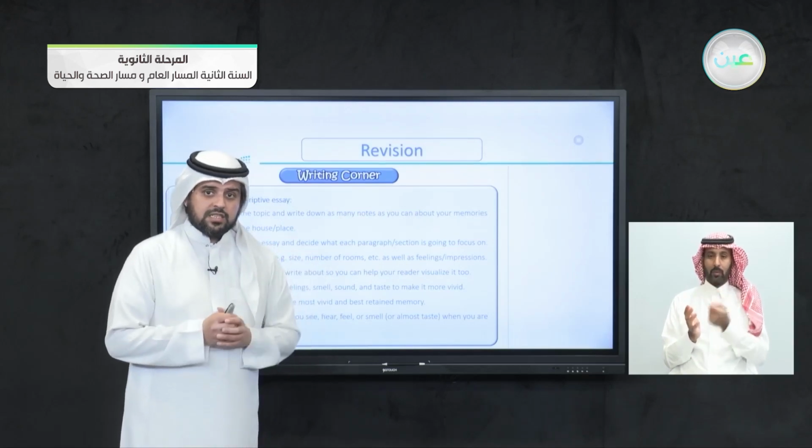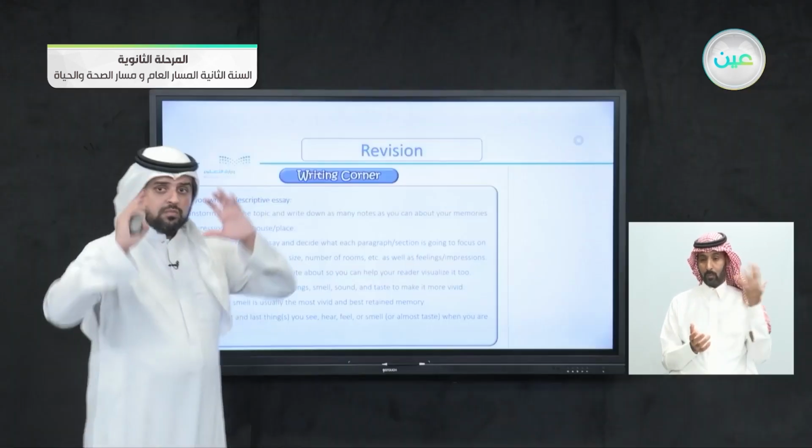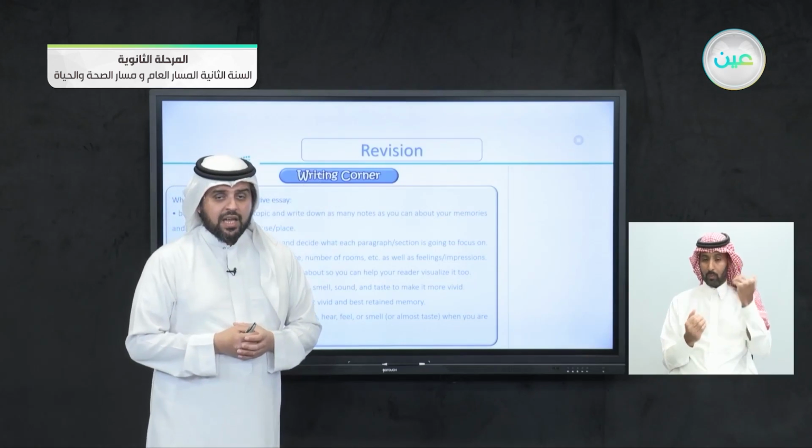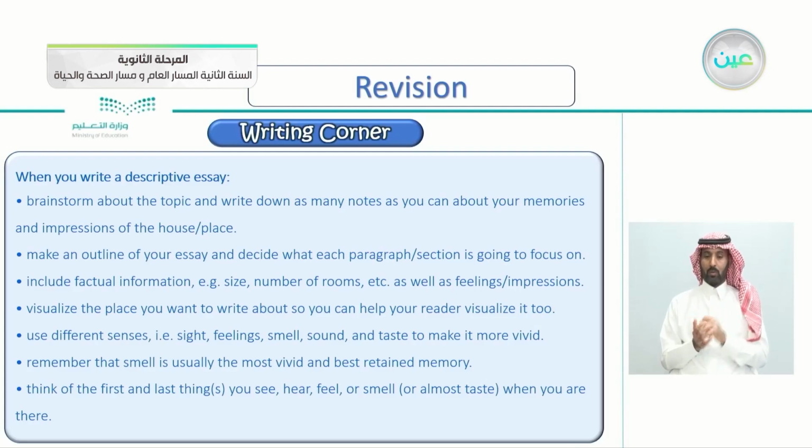How do you write a descriptive essay? So these are some pointers for you. Number one, brainstorm about the topic and write down as many notes as you can about your memories and impressions of the house or of the place. So brainstorm to get as many ideas as you can, and don't forget also to write them all on a paper.